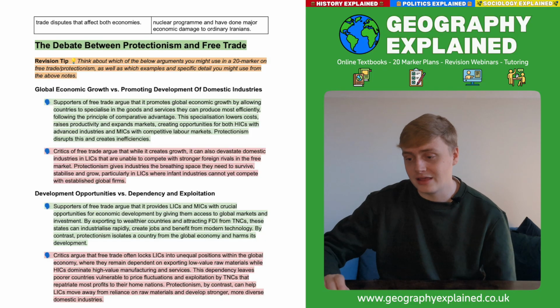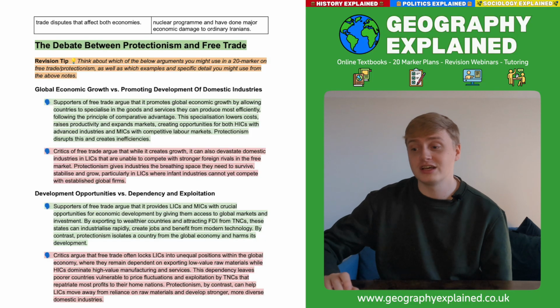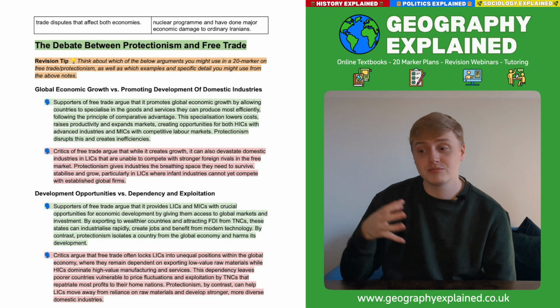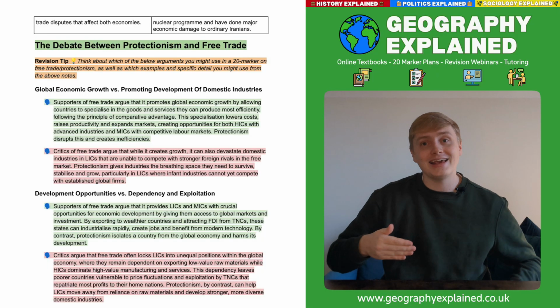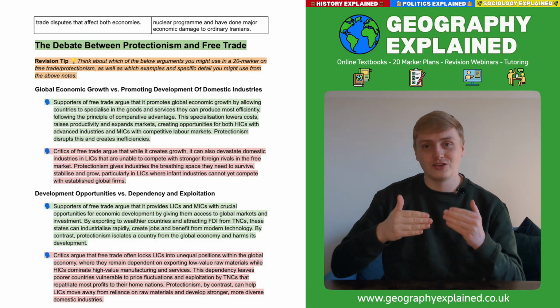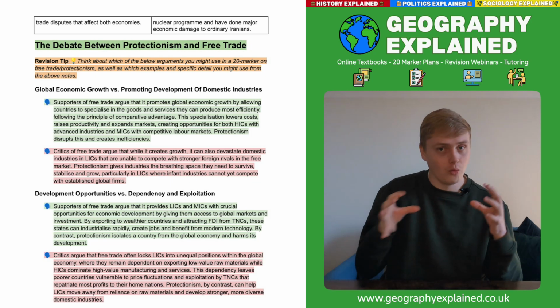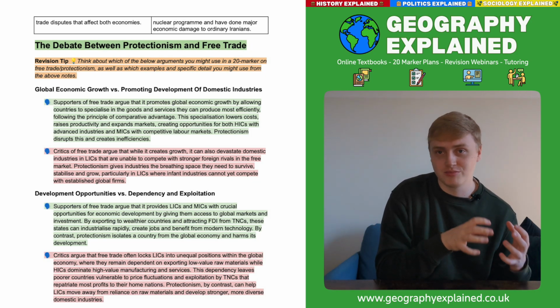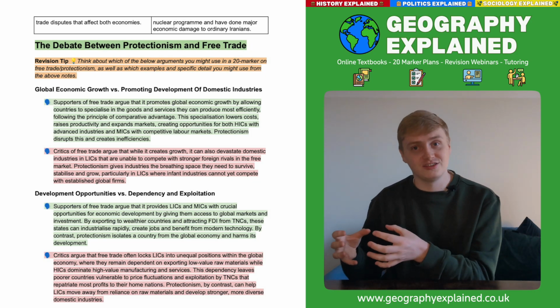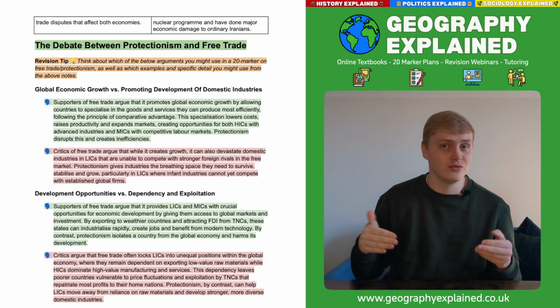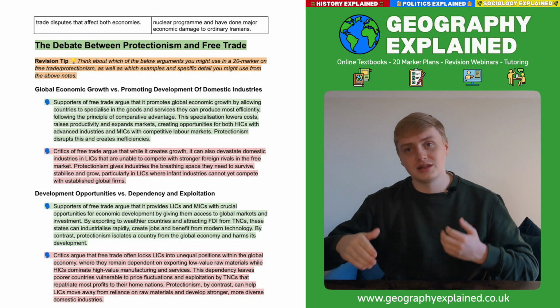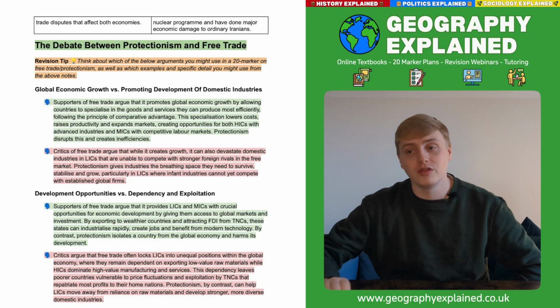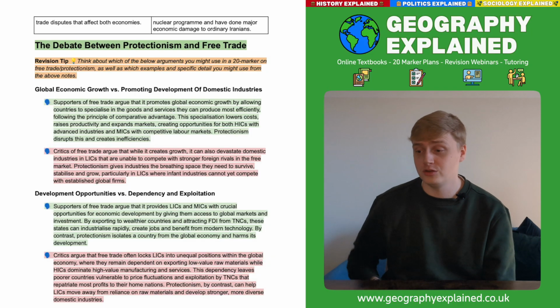So you could, as we looked at the start, get a question such as: assess the contrasting impacts of free trade and protectionism on economic development. And in that, you might be using some of these arguments, comparing against each other. So on the one hand, free trade promotes economic development. On the other hand, protectionism does. And you want to use some of these arguments we're going to go through, and then also be able to bring in some of the examples we've gone through to support those in your 20 marker, for example. So there's a range of different arguments you can use.